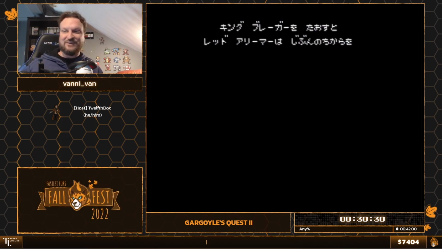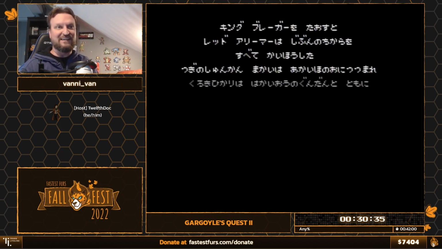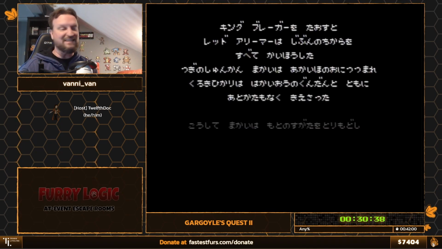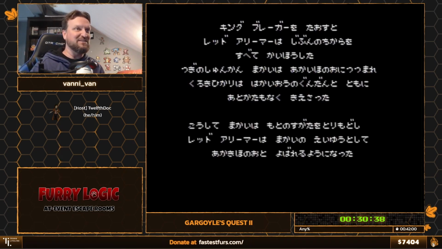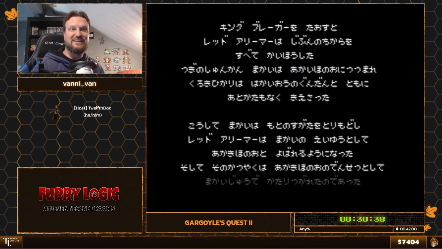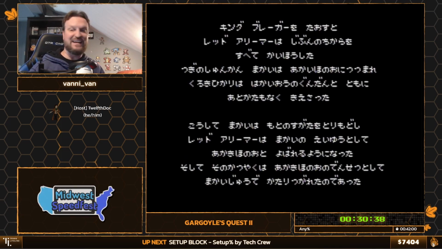GG. Thank you. Well, we had the unintentional game over at the end of the jungle, but other than that, that run went fine. So there you go. So the land has been saved. The evil darkness is gone. The monster world is all good again, and yeah. So that is Gargoyle's Quest 2 for the NES. I hope you enjoyed it.